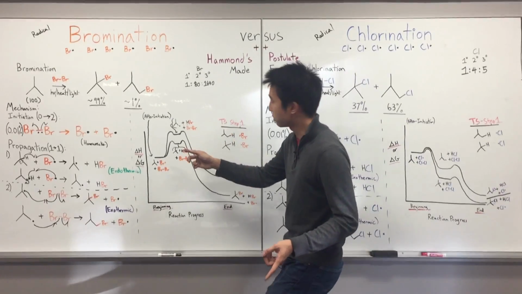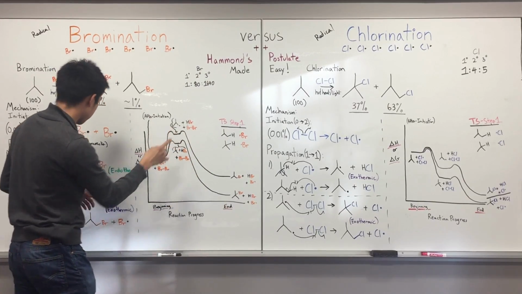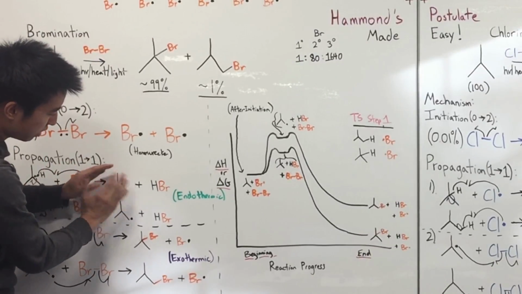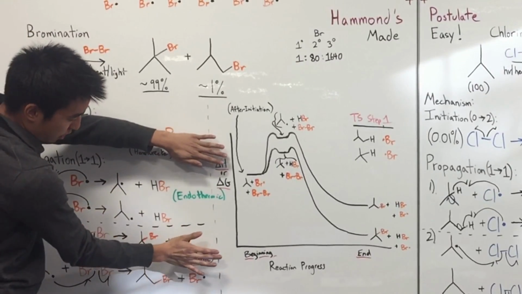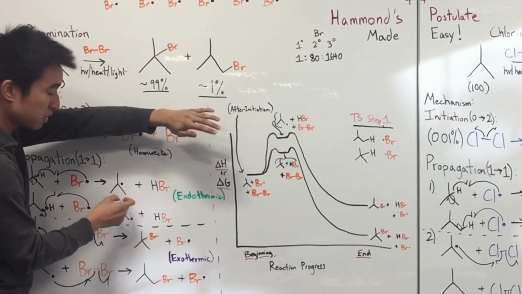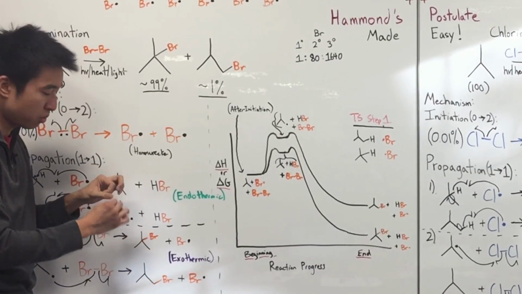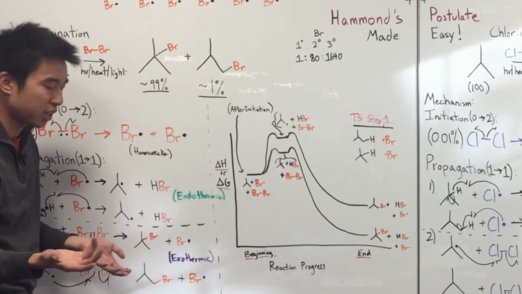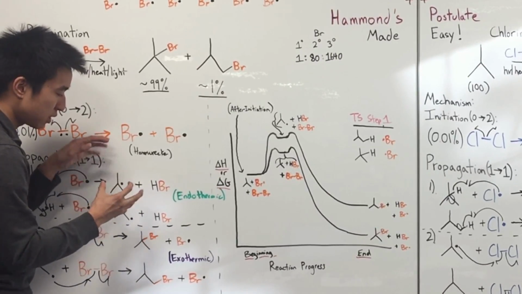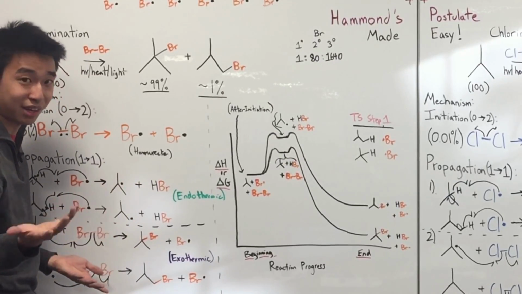But if you look at bromination, Hammond's postulate says the transition state looks like the products. So we look at our products of propagation 1, so right here, ignore everything else, block everything out, these two. You have a tertiary radical here that's being stabilized by 3 carbons next door, all sending in their electrons, making it seem like you don't have a radical, but rather a lone pair. The concept is hyperconjugation. There's a video in my Orgo 1 playlist if you don't fully get that. But yeah, these 3 carbons are stabilizing this radical versus this is a primary radical, way less stable. Hopefully you heard that in class.